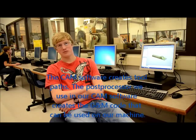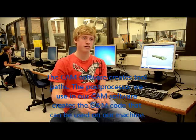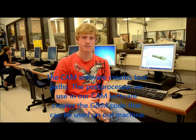So what's a post-processor? It is a code generator that edits the code for a specifically made machine, because not all codes are made for one machine. It's made for a generic type, and then the post-processor will change it for a custom-made machine, because not all machines need the same type of coding. Okay, thank you.